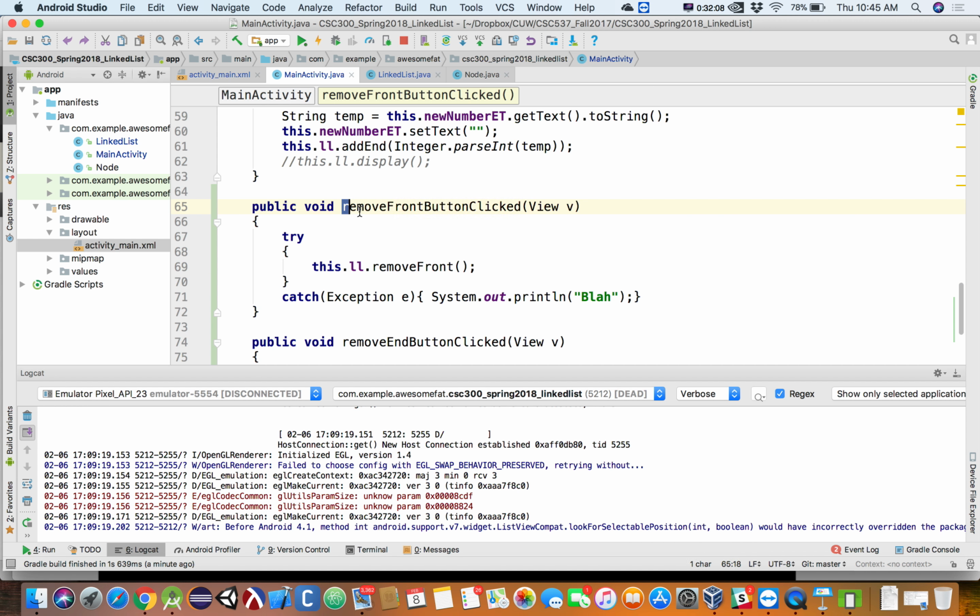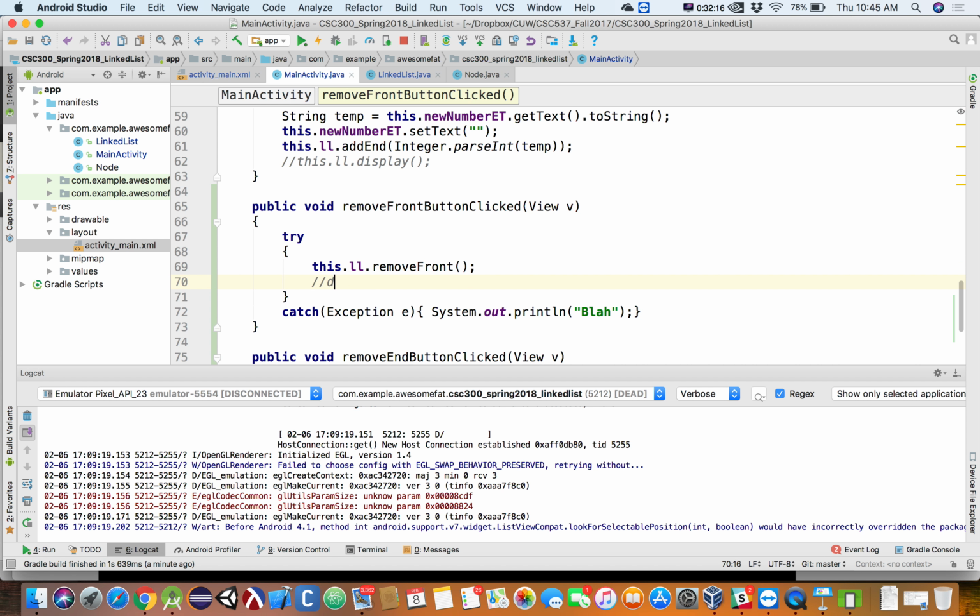I might not be able to remove the front element because there might not be a front element. So I'm going to try to do it. And if this happens to work, then I can do stuff with that element, assuming you stored it somewhere. So, we have int value is equal to that. That's the element that was returned. Now we can choose to do something with that element if this didn't fail.